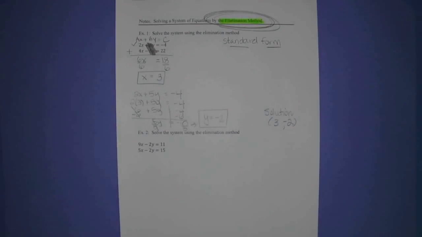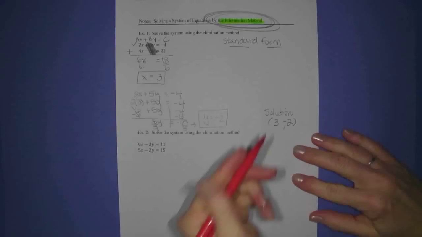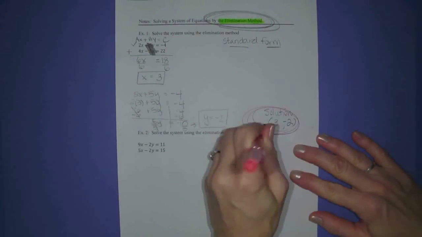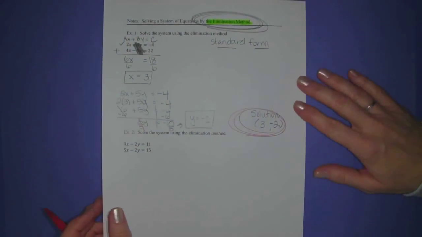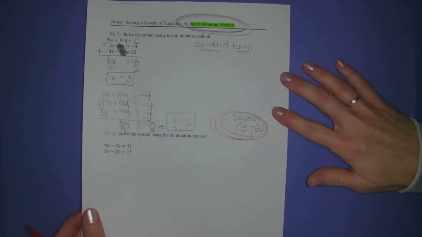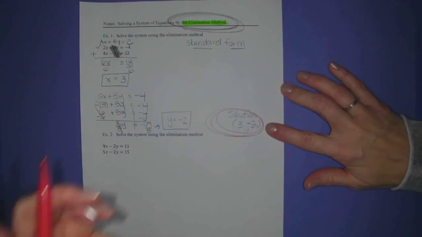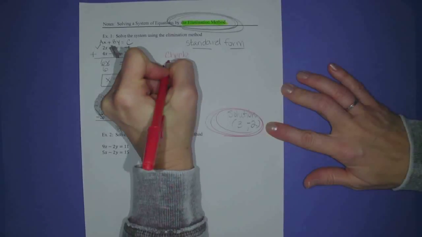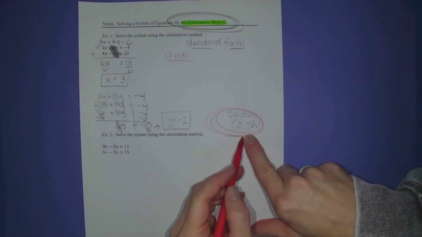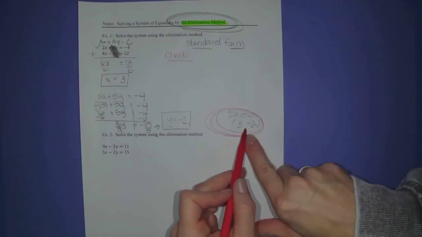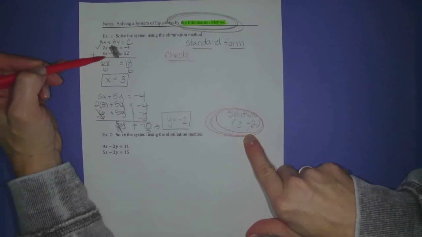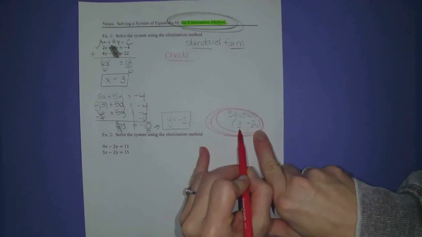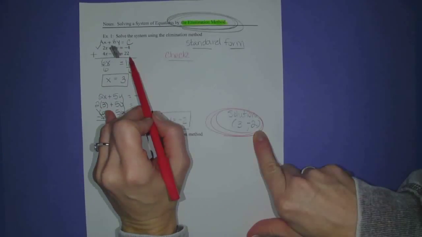And I'm going to grab a pen because I can see this pencil is not showing up too good here. So this is my solution. Now, I'm not going to make you do the next step on every problem, but on this first one, I just want to show you that if you want to check your work, we know that the solution to a system is the point that makes both equations true at the same time. So I'm going to fill this solution in to both the top and bottom equations and see if we get true statements.